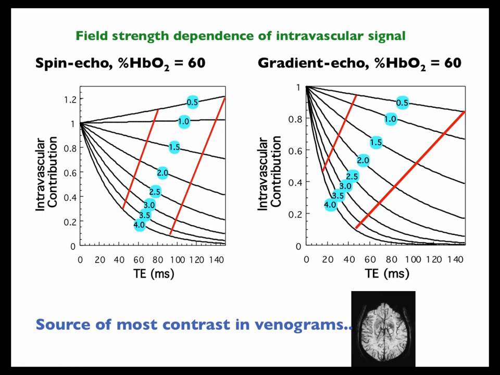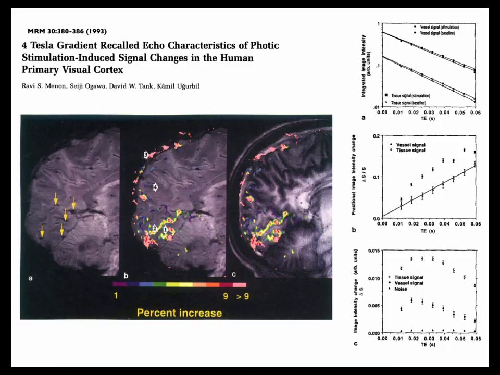Basically this shows that the signal inside the vessels is already completely dark at a typical echo time for gradient echo imaging. So you actually see all the veins showing up as dark vessels, kind of like Ogawa's original plot that I showed you. And Ravi Menon first showed this as well, at 4 Tesla, where he points his arrows to all these dark dots, which are large vessels, and shows that this is also where the hot spots of the gradient echo signal are.